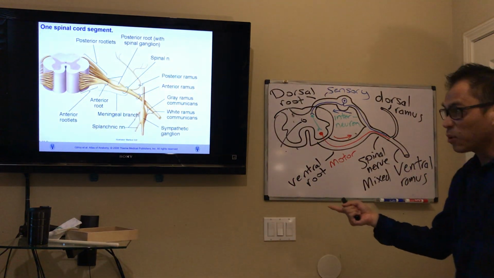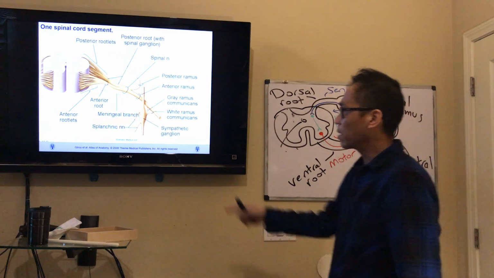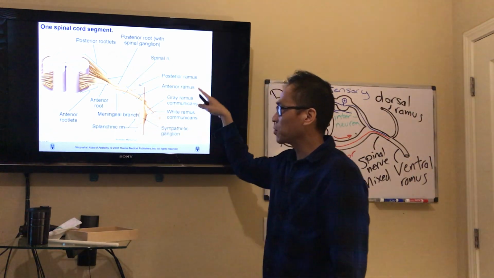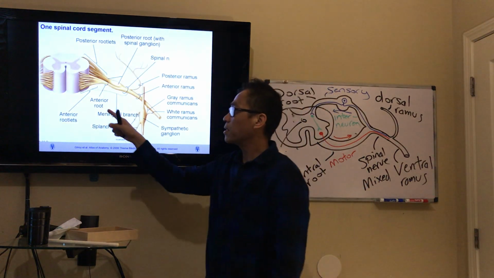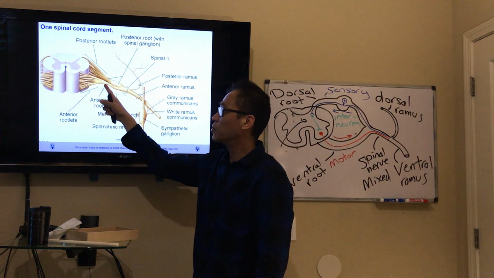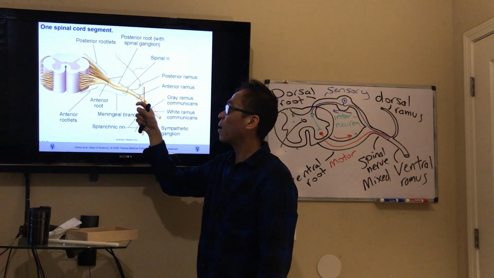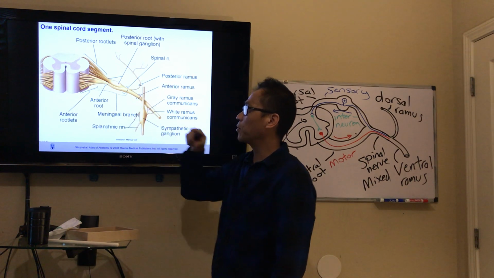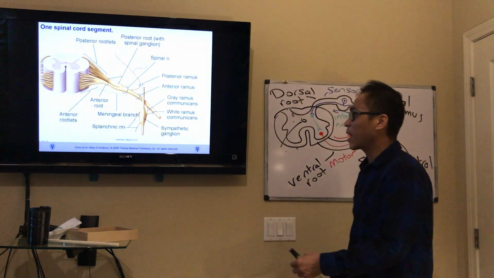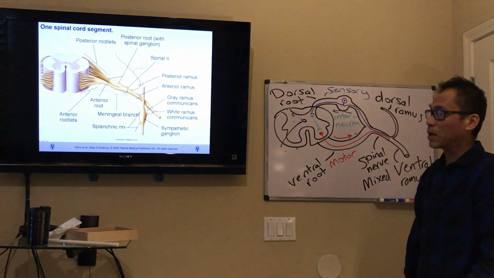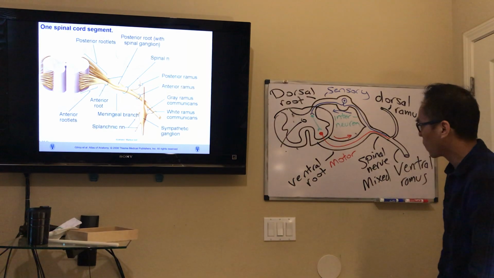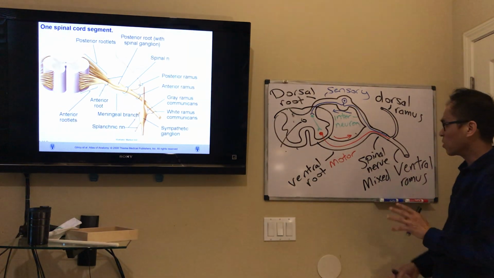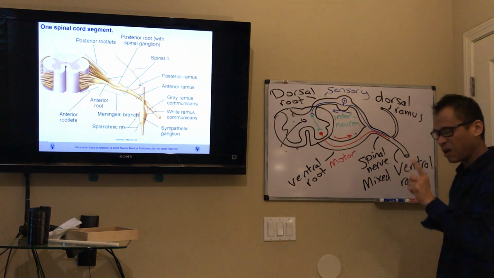Here it is completely labeled for you. Some of these structures I didn't teach, those are autonomics, we'll talk about it later. But here's the ventral root, dorsal root, spinal nerve, we did talk about that. Posterior, anterior ramus, same thing as dorsal, ventral ramus. Okay, and the other thing we learned is where the cell bodies are. So let me write that down before I erase all of this.